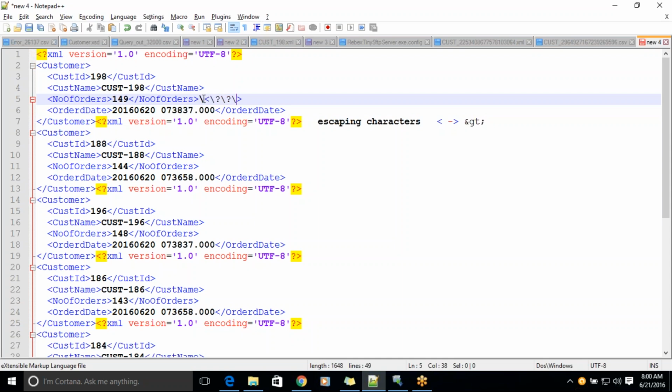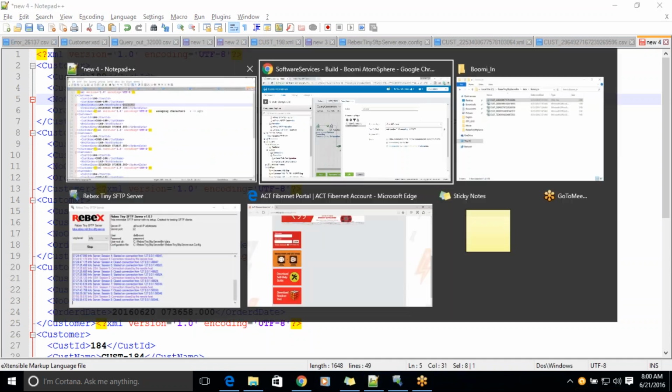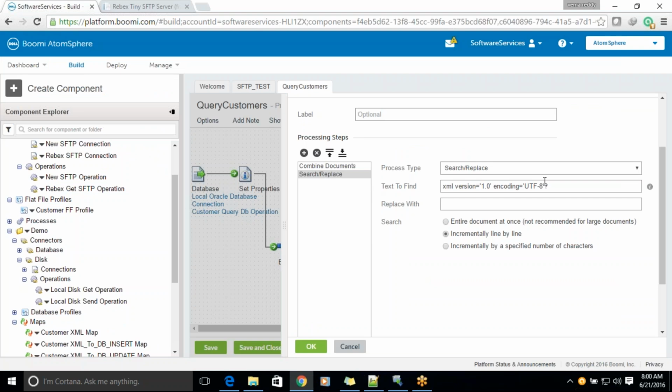Means if you want to identify this less than, you have to escape this one. You have to use escape. When you are using escape, you are telling the compiler to escape the special character. So both of these will represent a less than. Both of these will represent a question mark, and these two characters will be represented as greater than. So now copy paste in another set replacement. After you replace this one, on the resulting document you replace this one.